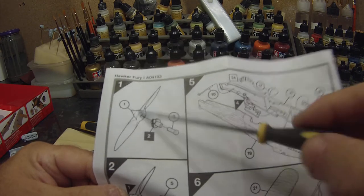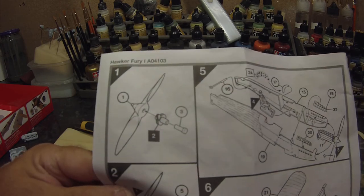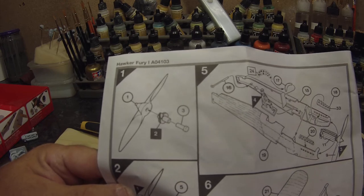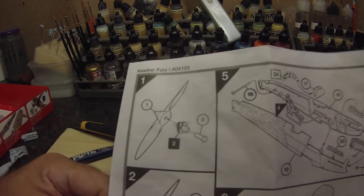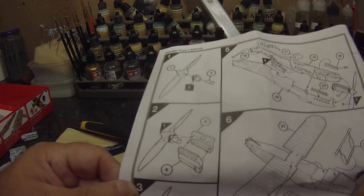Right, they're saying about this prop assembly. Now, I've already got a problem before I've even started putting this thing together, because I can't find this. The sprue's empty, the bag's empty, the box is empty. I've checked my bench here and the floor, thinking it might have fell out while I was doing the inbox review, but this part is missing. So I've decided to address that when I get to the end of the build.